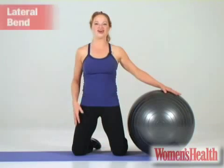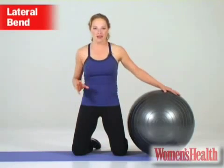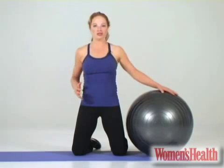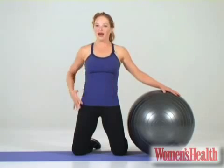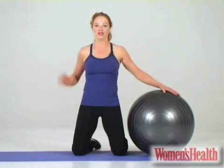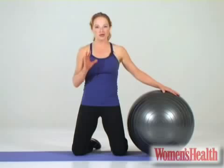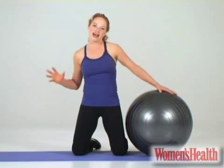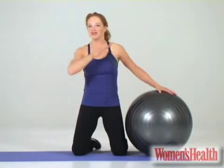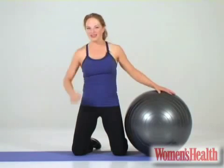This exercise is called the lateral bend. I love it because it incorporates not only your entire core, but most specifically your obliques. And you have to keep your hips and your glutes in alignment the entire time. So to get started, I'm going to start with the easiest of progressions first, and then add something on for you for those weeks that are right around the end there.